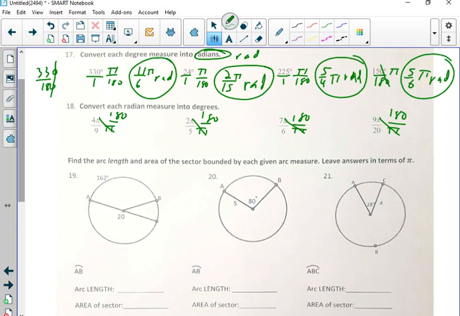If you want to do 4 times 180 divided by 9, or 9 into 180 times 4, doesn't matter. Just use your calculator. It's 80 degrees. 2 times 180 is 360. Divided by 5 is 72 degrees. I would cancel here. Just have smaller numbers. 6 goes into 180 30 times, and 30 times 7 is 210 degrees. Again, 20 goes into 180 9 times. 9 times 9 is 81 degrees.